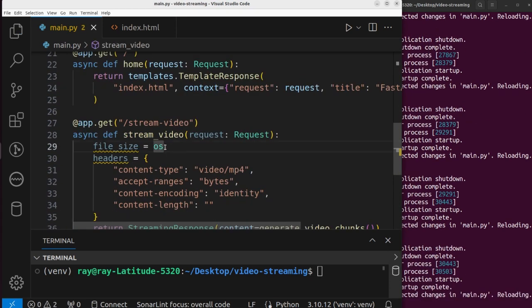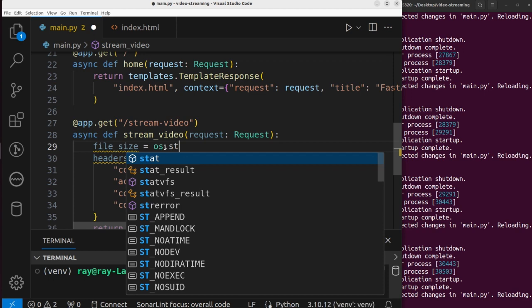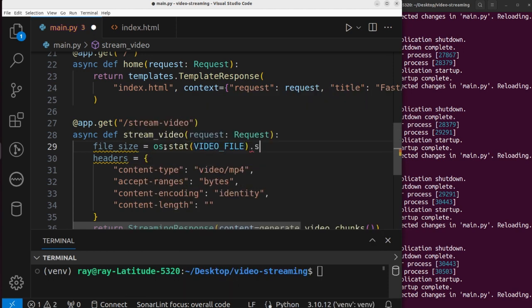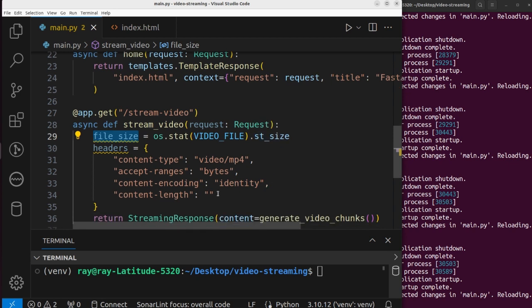So we can say os.stat, then the video file.st_size. This is going to return the file size as an integer. The return type is an integer. So we want to make use of the file size in the contents. File size, let's convert it to a string data type.